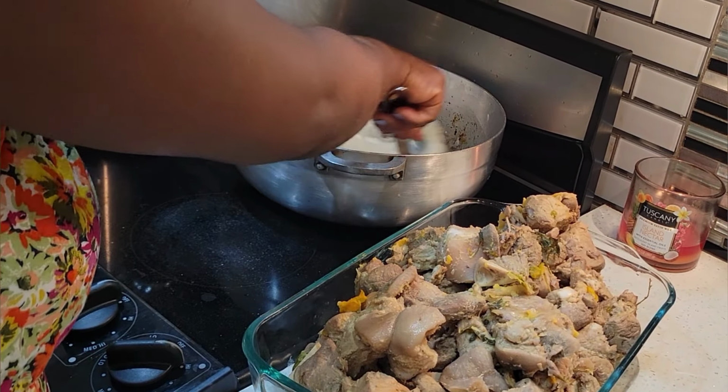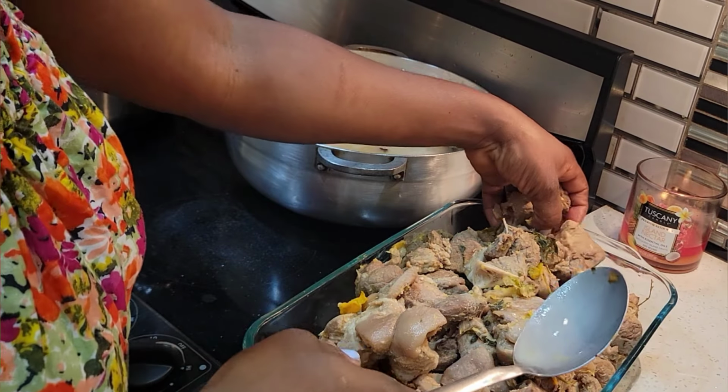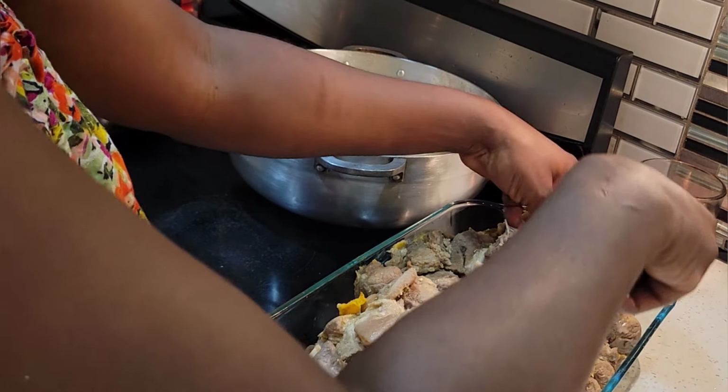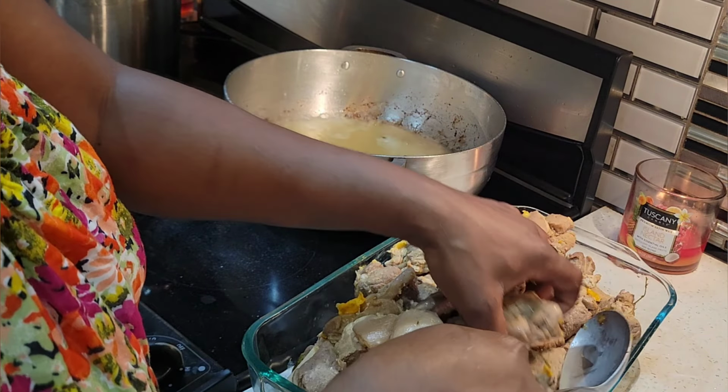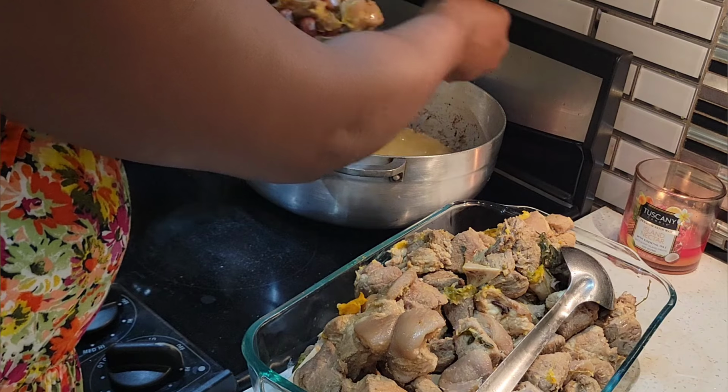Okay guys? So you guys can wash it after you chop your cabbage if you don't like it like that, okay? So you don't need to be scared about this stuff.